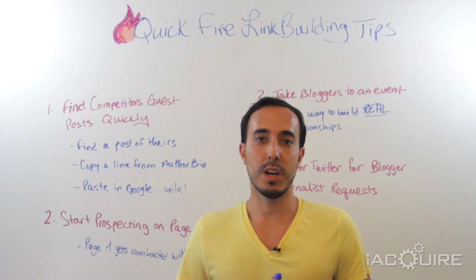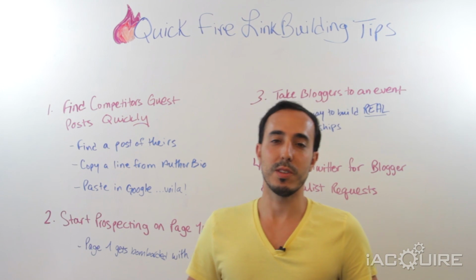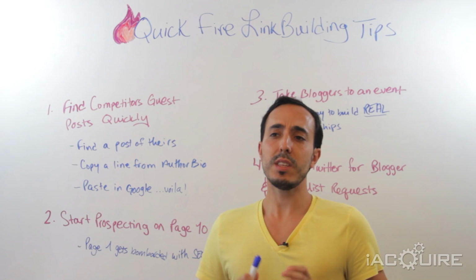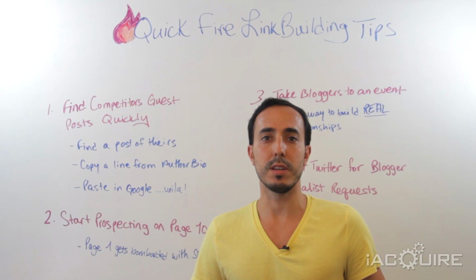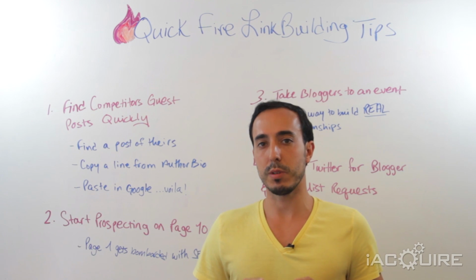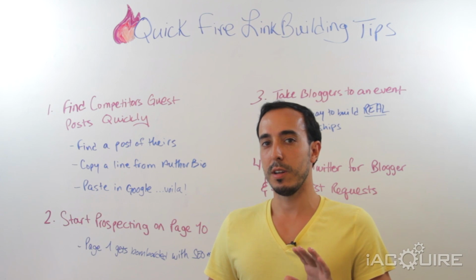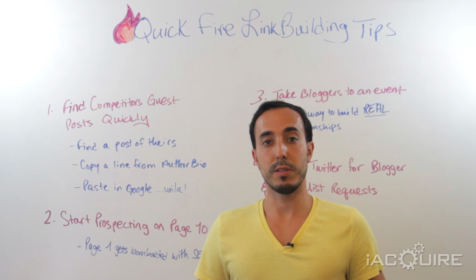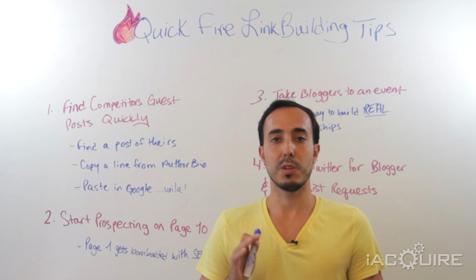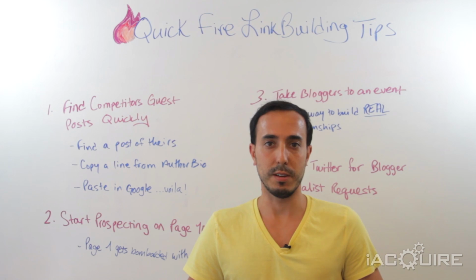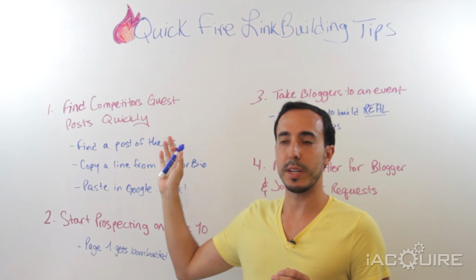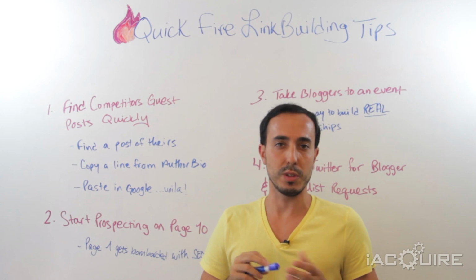We're going to be going over quick-fire link building tips. This is, I think, the second to last chapter of the link building book by Patty Mugen. Last week you probably saw the link building techniques chapter, a very lengthy chapter with lots of really good and detailed link building tips. This one is pretty short, sweet, and to the point, so we'll jump right to it. It's meant to be really easy to implement, therefore it's not really super detailed, but we'll walk you through it anyway. So the first tip that Patty mentions is to find competitors' guest posts really quickly.